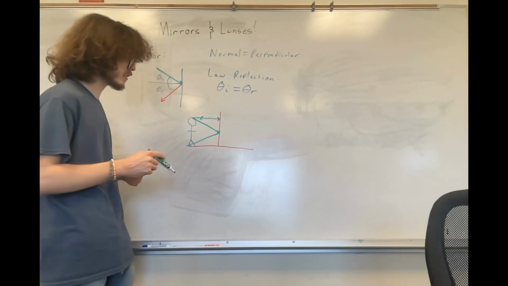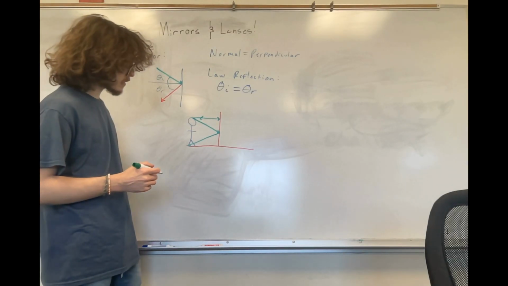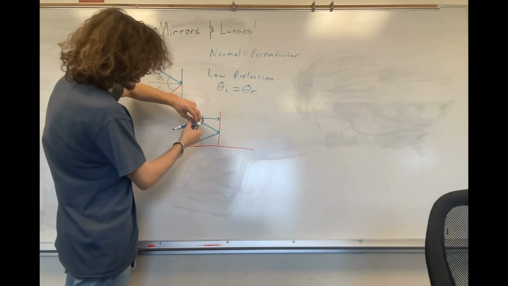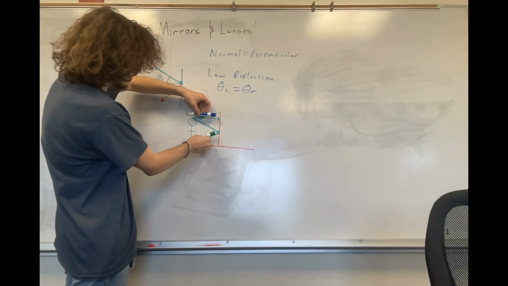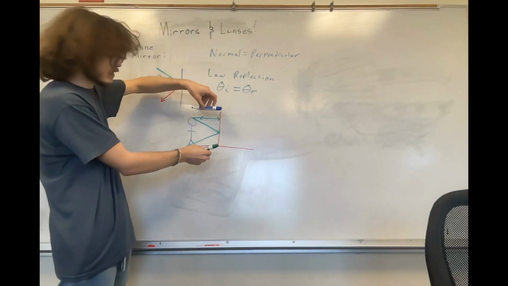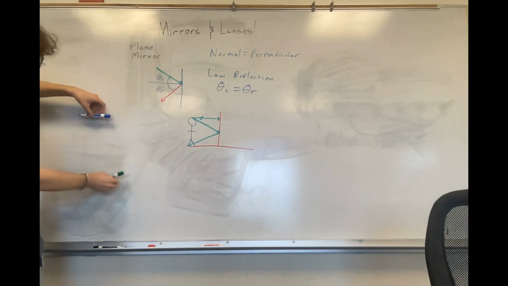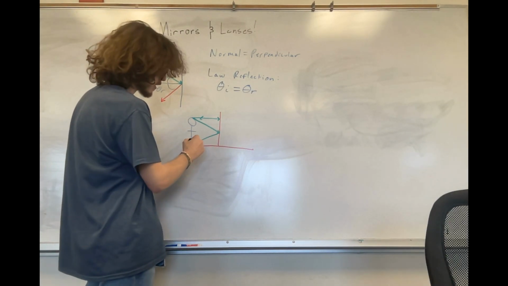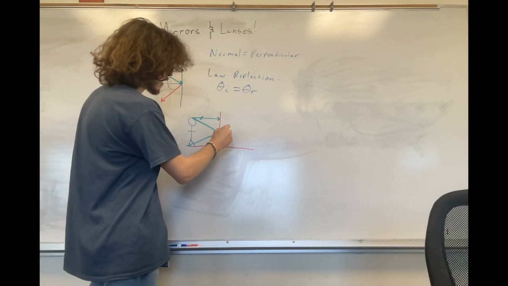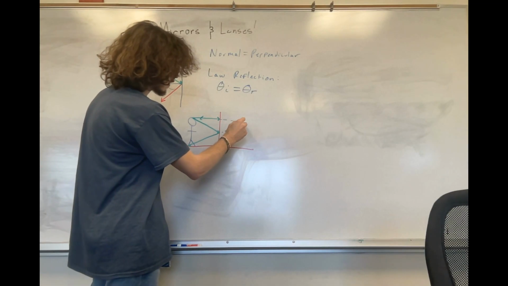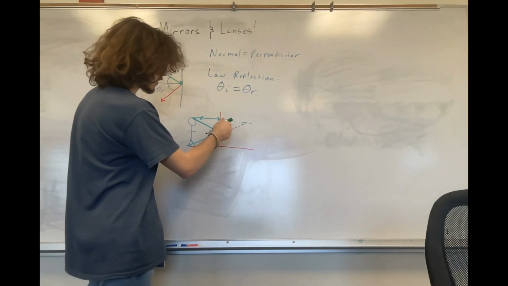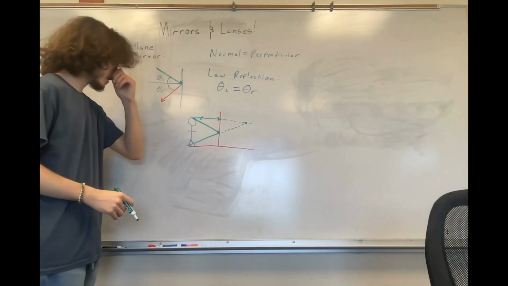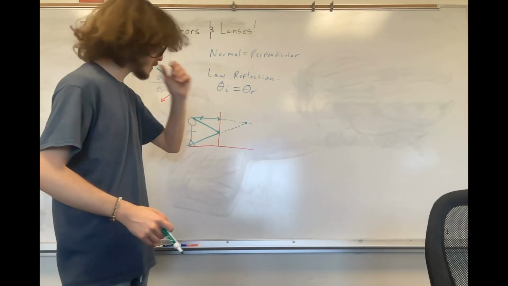And we'll talk about the distinctions later, but it's going to be important for this plane mirror description because notice the light rays are not converging. So light ray 1, when it's reflected, goes this way, and this ray is going this way, and you can notice that the rays are never going to converge no matter how far they go. And this is where we have to extrapolate backwards. So we extrapolate behind the mirror to follow the trajectory of the reflected ray, and specifically going backwards on this one and backwards on that one, we can see that we get a point here of convergency. So it appears that they converged behind the mirror.